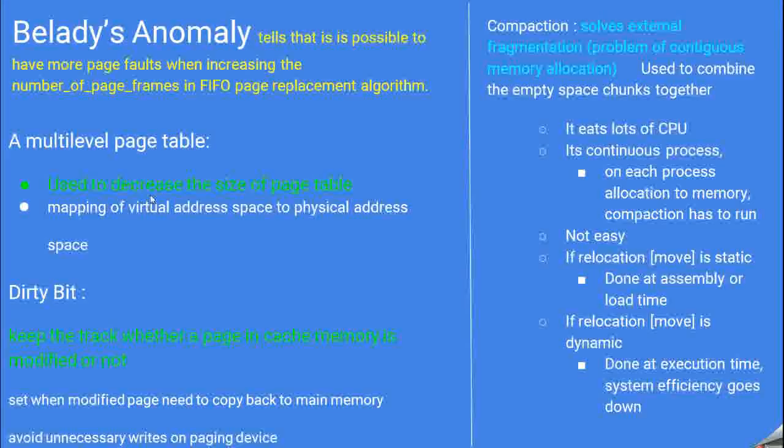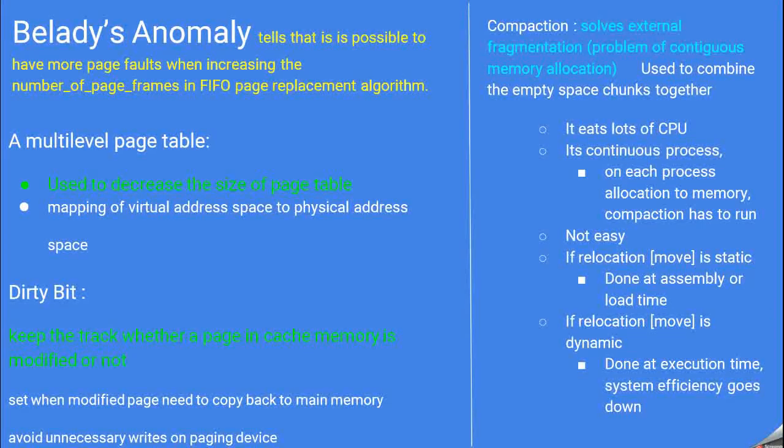Belady's anomaly tells us that if you have more and more page faults, it is possible that if you increase the number of frames in the FIFO page replacement algorithm, that in turn will increase the page faults. So increasing the number of frames in the FIFO page replacement algorithm is not always a good idea. Belady's algorithm talks about it.